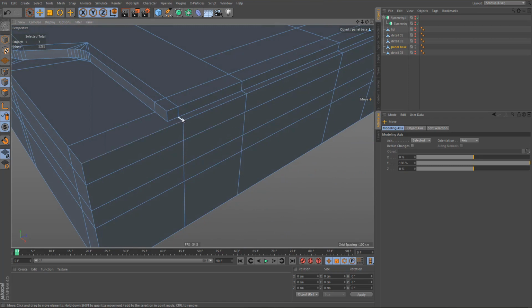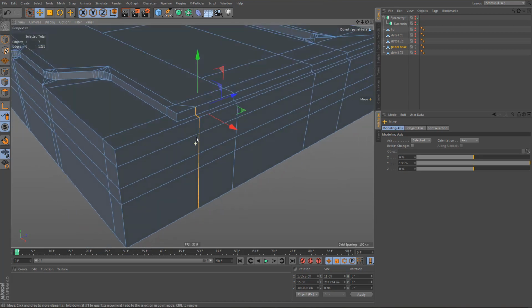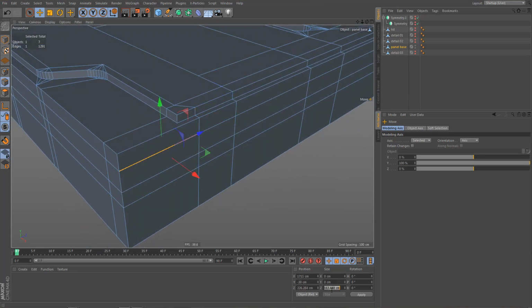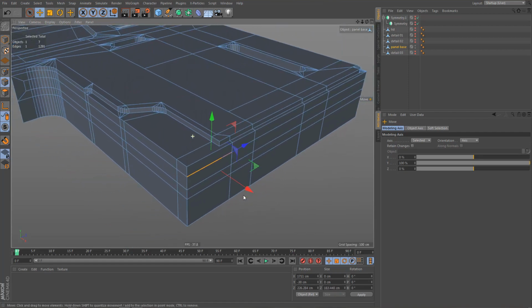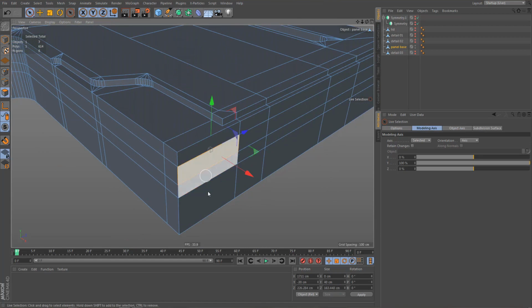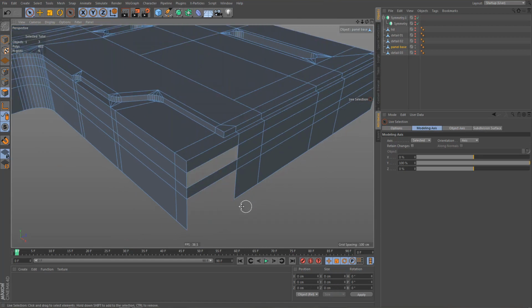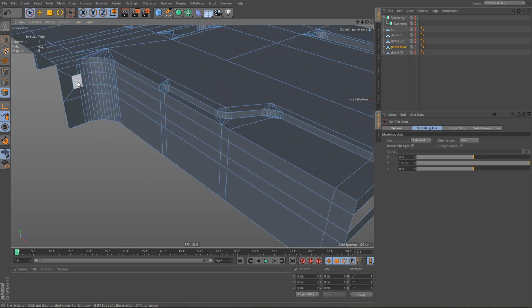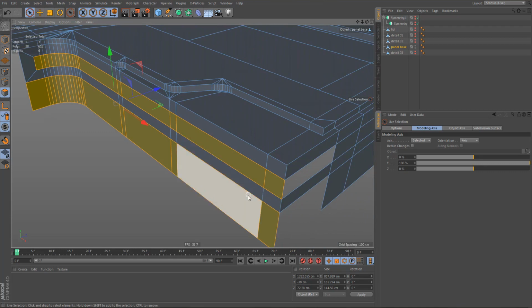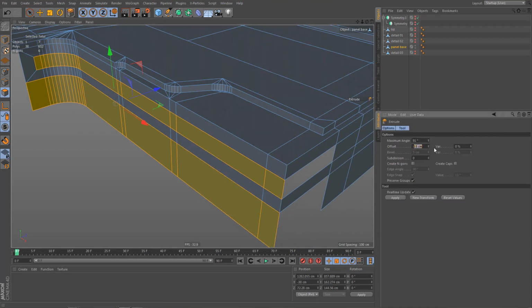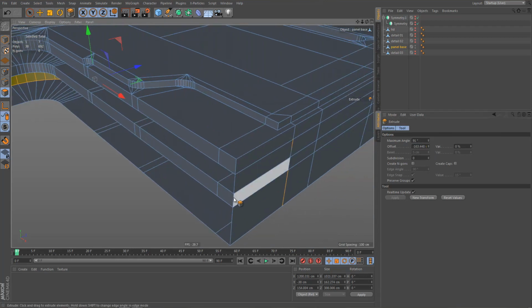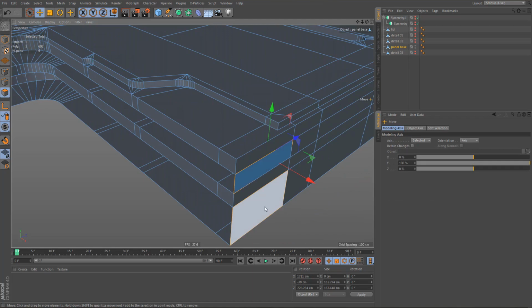And over here I want to continue that cutout a little bit over to here. So I'm going to select these edges here and move them over a bit to maybe here. Let's select this edge. I'm going to copy the size. And next we need to remove this polygon and this polygon. And then I'm going to select these ones and the ones here at the bottom, but not these ones. And I'm going to extrude these back by the amount I just copied. So I'm just going to paste that in there. And let's delete these polygons here.